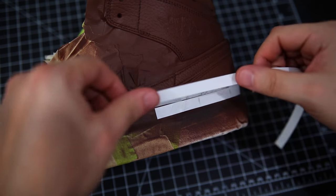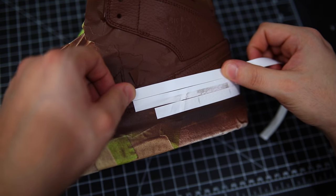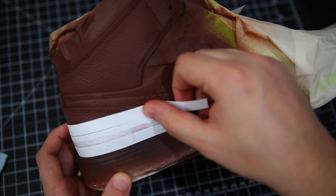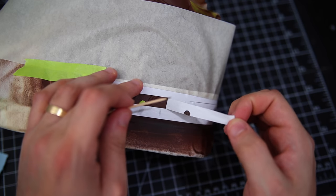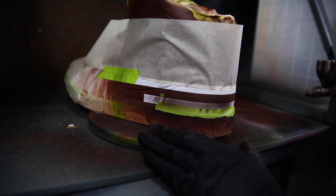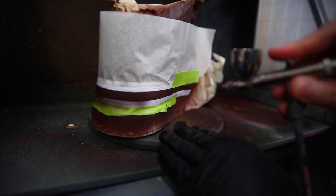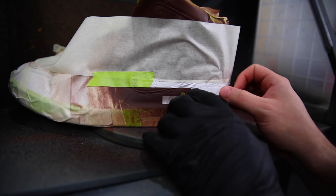Think of it like brick — you don't want two grout lines to completely align on two bricks stacked on top of each other; you stagger them. We want to do that same thing here. I'm going to take note of where I did the vertical portions so we never have two panels stacked on top of each other with almost that same vertical plane. We have our first stripe completely masked off, and we're ready to move on to the second one, placing a third stripe on top of the second to keep everything aligned, then masking off everything above it.